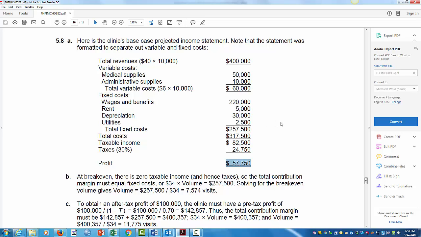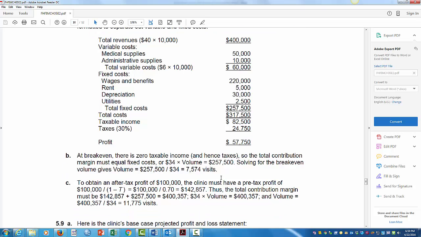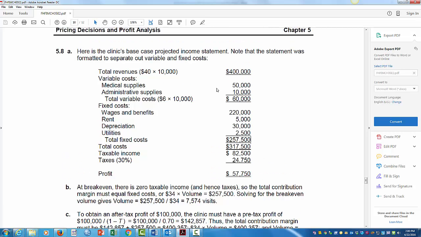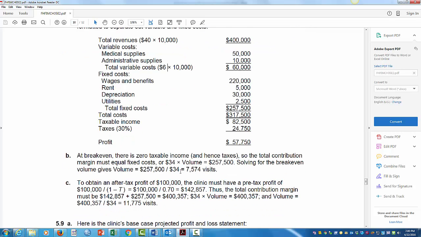The contribution margin per unit is what we did above. In part B, we're dealing with break-even. The contribution margin is $1,000 minus $200, or $800. Therefore, to break even, we have total fixed cost of $10 million. We'll divide that into our contribution margin per unit of $800. The hospital needs to have at least 12,500 patient days. In C, what volume is required to provide a profit of $1 million?